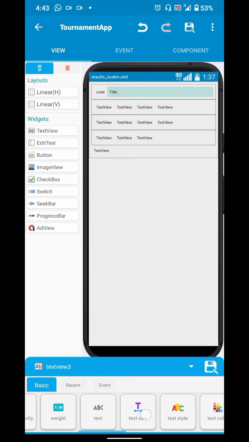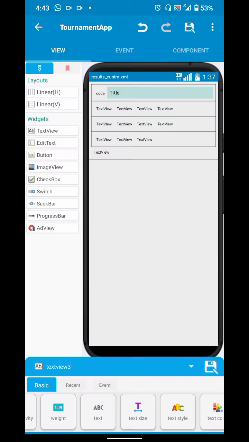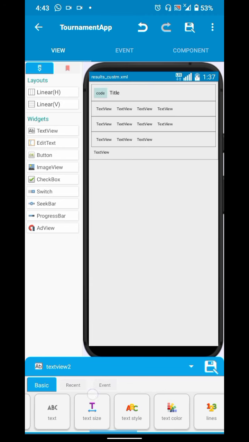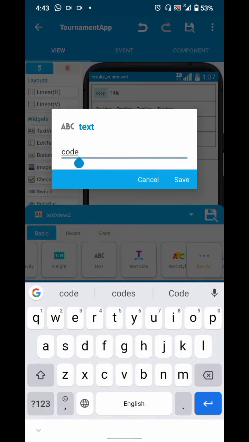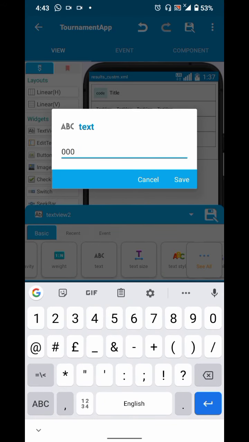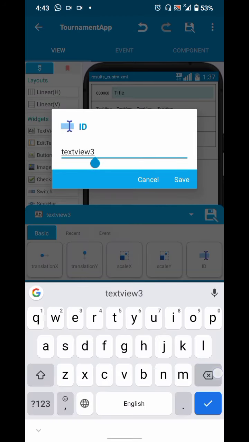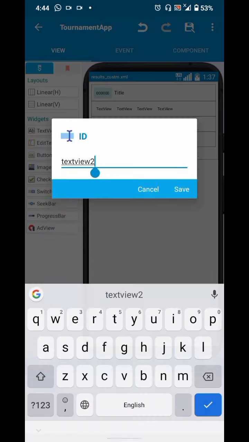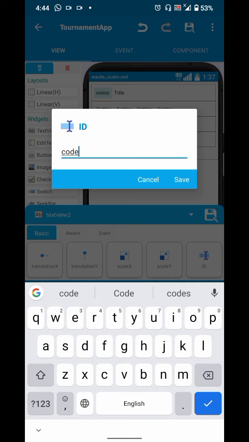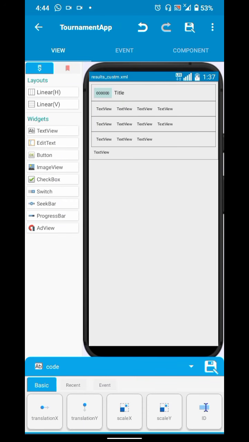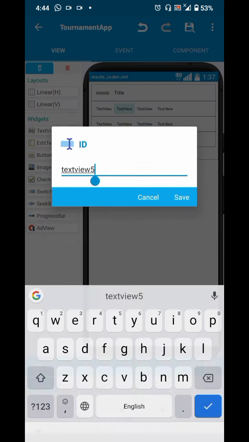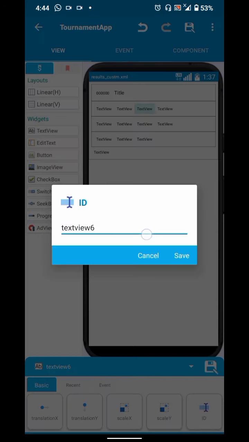Text size, let me make it a little bit bigger, and code, I'm adding it. Now I will show 4 names for position holders: first position, second position, third position, and fourth.